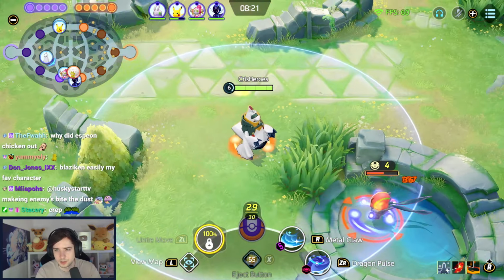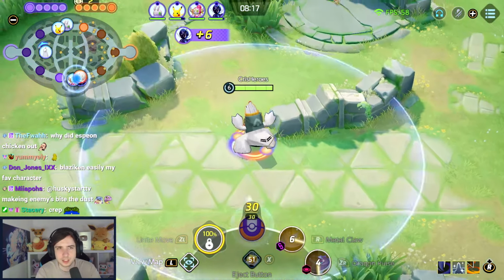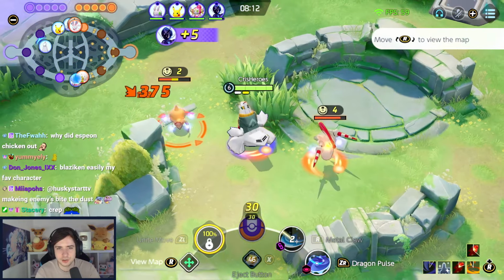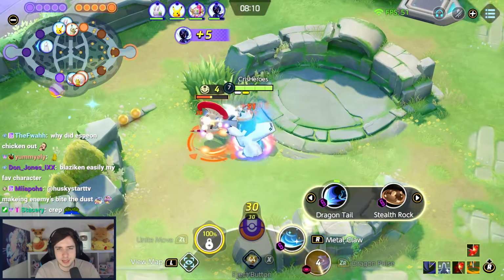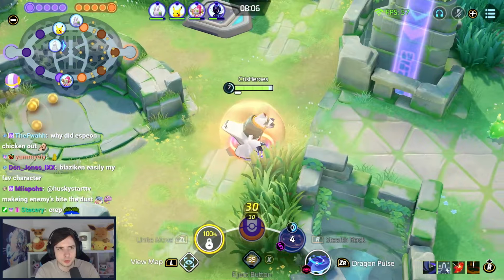You do notice the attack speed nerf though. Oh my. I wonder if this build is even buffed actually. You know, if they nerfed Duraludon. I mean, Flash Cannon is definitely buffed, right? You can tell. But I can't tell if this build is actually buffed or not. It depends on how strong Stealth Rock is.